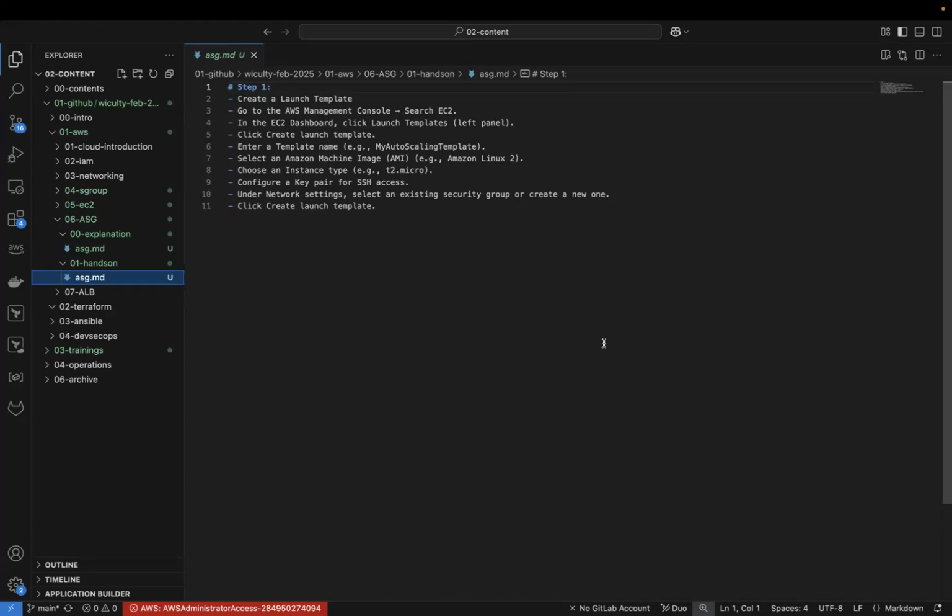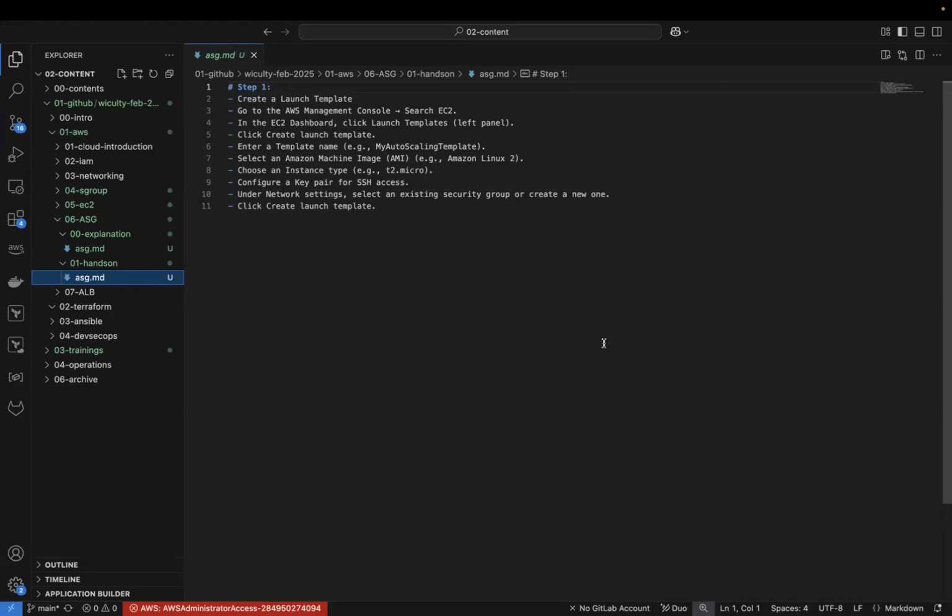Sir, should we create that auto scaling group of two different region virtual machines? Okay, so that's a good question. So no, auto scaling group predominantly works only on the region wise. It's not a global component, so you can't create an auto scaling group and add two machines from two different regions.